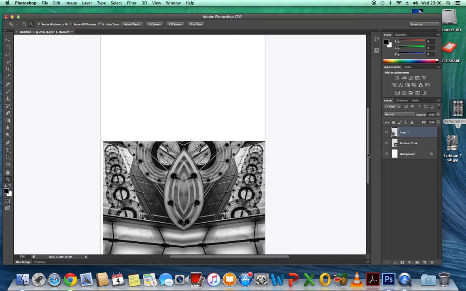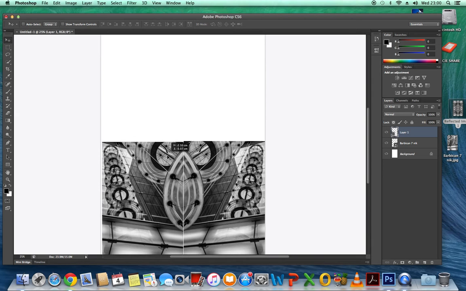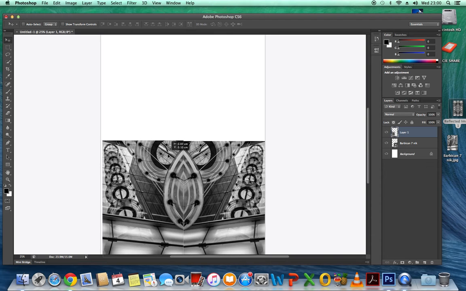Okay. Next thing we need to do is basically repeat the process. I can just see there, can you see that it's a little bit uneven? So I'm just going to move that back so it's pretty even.